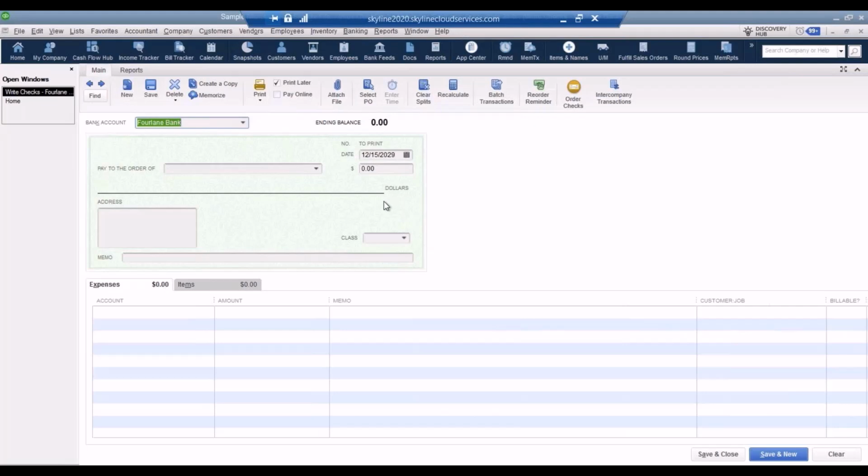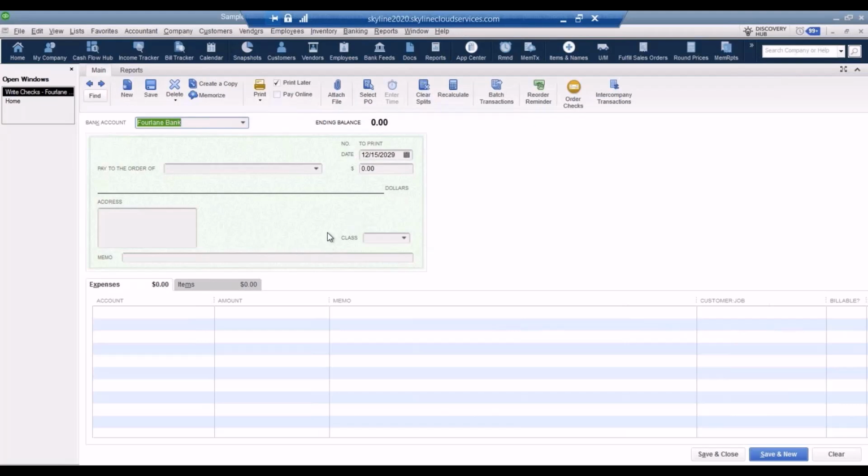Some examples of when we might use a check as opposed to a vendor bill are if we're entering any kind of internal or overhead expenses to the company. We like to call those indirect expenses, which means they don't relate to the services or goods that we're selling to our clients.